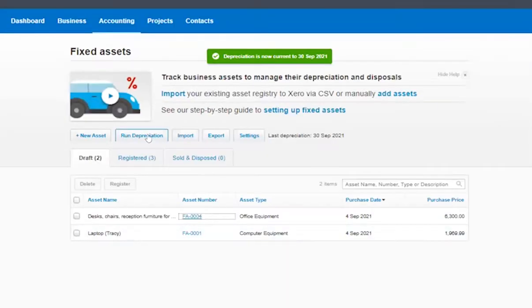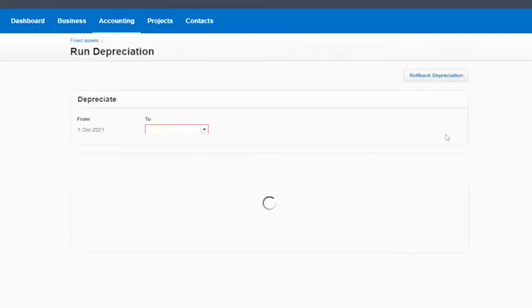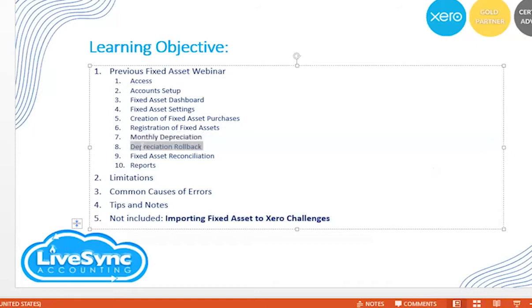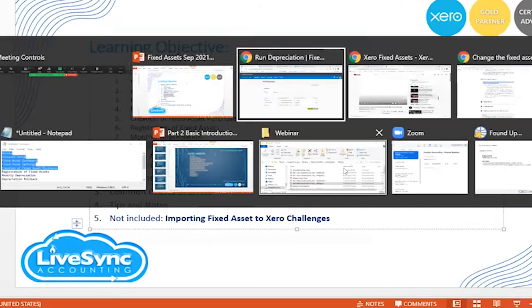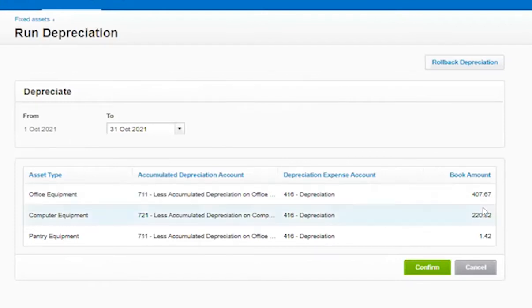Now, note, do not click this button until you have done your fixed asset reconciliation. Again, never run a depreciation until you have completed your fixed asset reconciliation, because you should do the fixed asset reconciliation first so that you'd be able to fix issues and unreconciled items, and then both your ledger and your asset registration must match, and then you can run a depreciation so that you do not need to do a rollback. Now, depreciation rollback here is one of the tools in fixed asset when, for example, you realize now it's September.